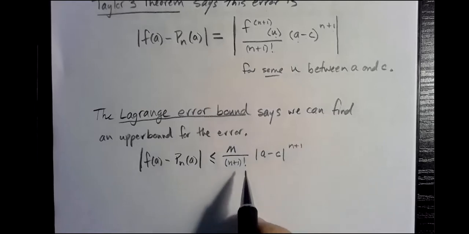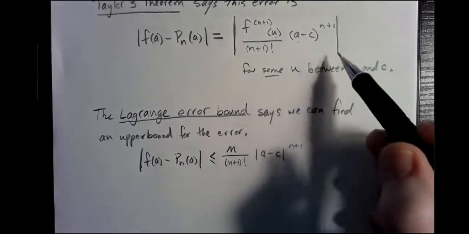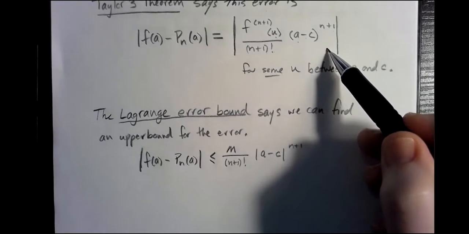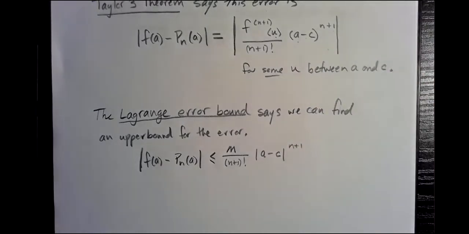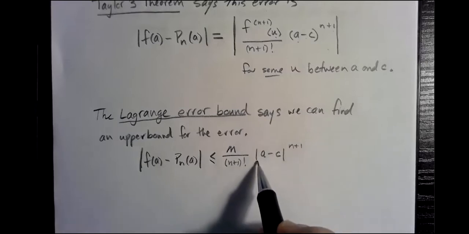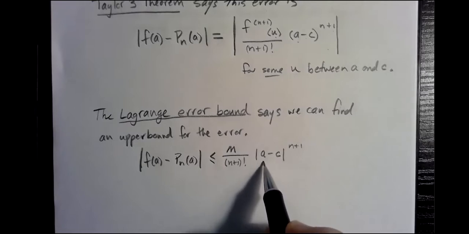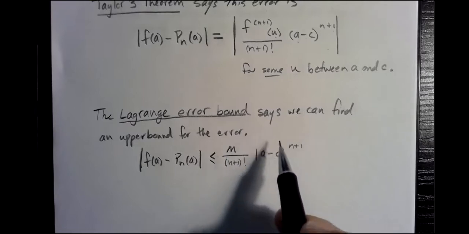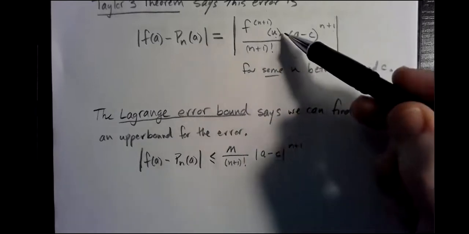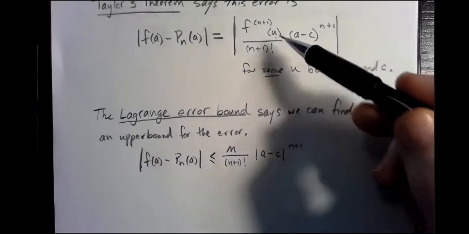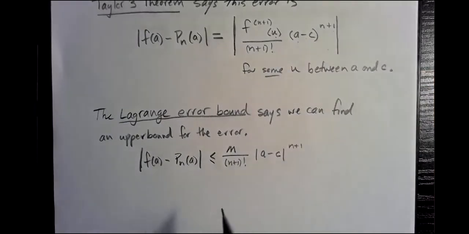So notice again, this looks very much like Taylor's formula for the error, which is very much like the n plus first term of the Taylor polynomial. The absolute values here are only around the a minus c because that's the only quantity in this formula that could possibly be negative. All right, we've got to deal with that M. Well, we know it's got to have something to do with the n plus first derivative because it's what's replacing that in the previous formula.